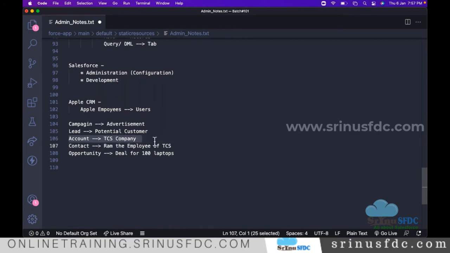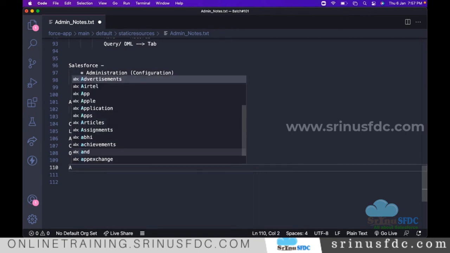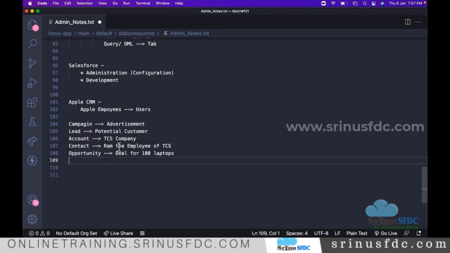So not only the TCS company, they might have a relationship with one more company, let's say Wipro. They are also doing business with Wipro, right? Again, in the account table, they also store the Wipro company. And related to that Wipro, they maintain contacts and opportunities. Like that, they do business with hundreds of companies.